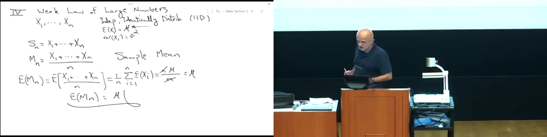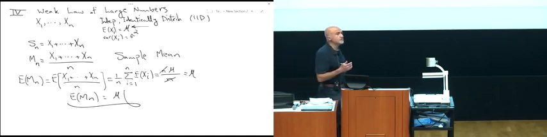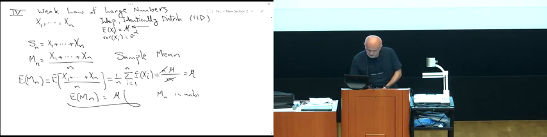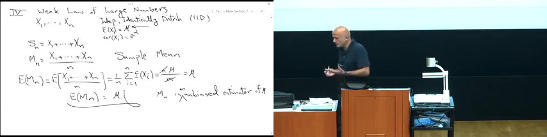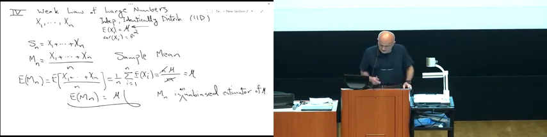And one of the nice properties of a good estimator is that it be unbiased, meaning that when you take the expected value of that estimator, you get the true mean. So Mn, we say, is unbiased. That's a side point. It's not something we're going to harp on in this class. It is an unbiased estimator of mu. So all that says is that when you take the expected value of Mn, the estimator in this case, you get the true mean.